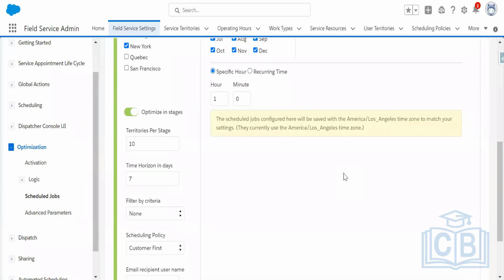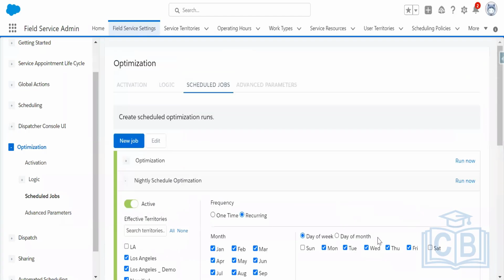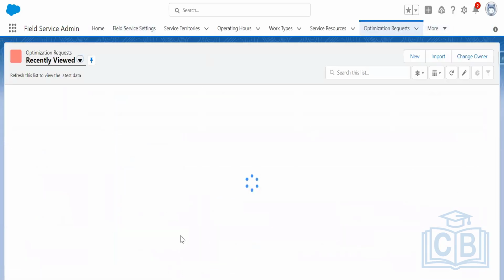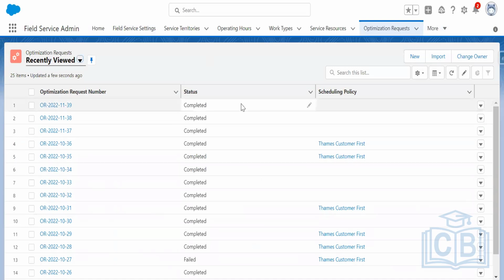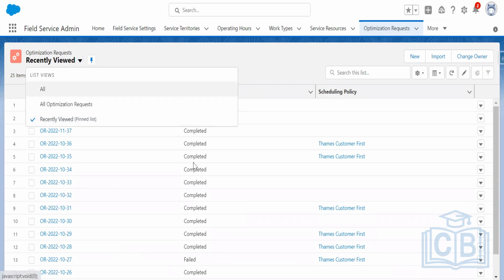Okay. So if you click on that run now, one object is there which is called optimization request. It is the standard FSL object, and you will be able to see one entry in the optimization requests.